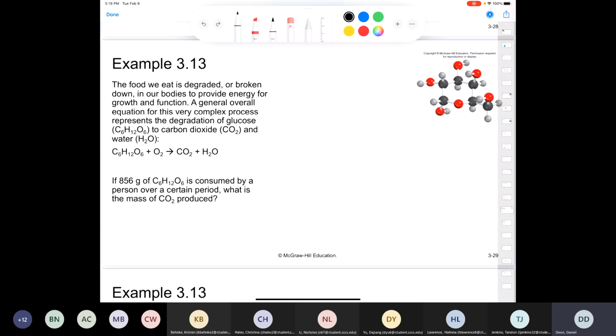So I'm going to rewrite it here. C6H12O6 plus O2 gives us CO2 plus water, like that. Now watch. When I told you about balancing equations, I said it last lecture and at the beginning tonight: whenever you have any element by itself, we're going to save the O2 for last. Always save anything by itself for last, because you can put any number on Earth in front of that to get what you want.